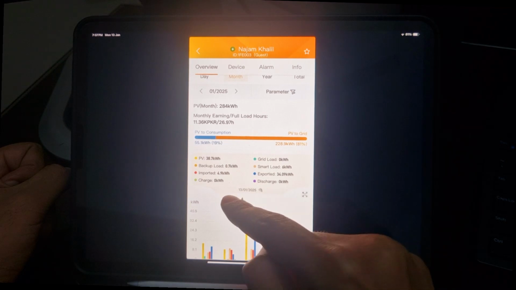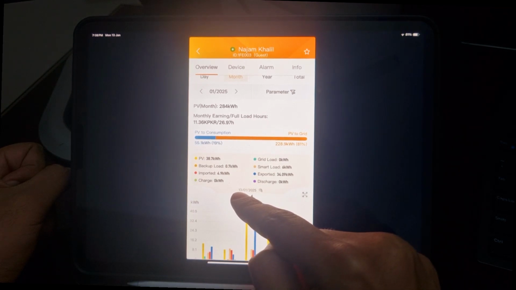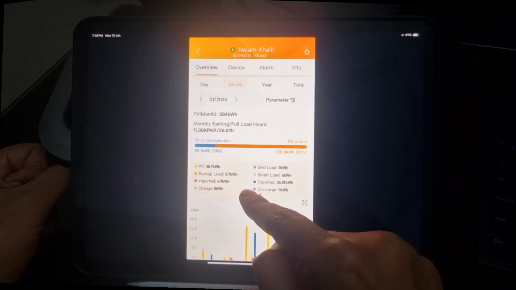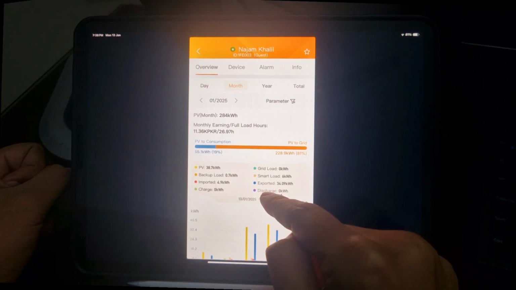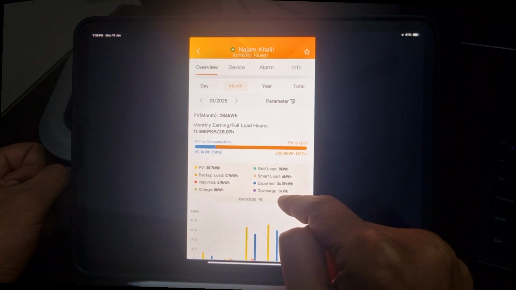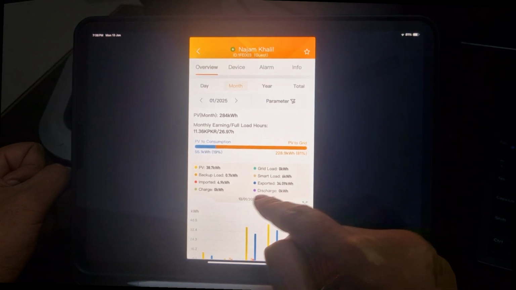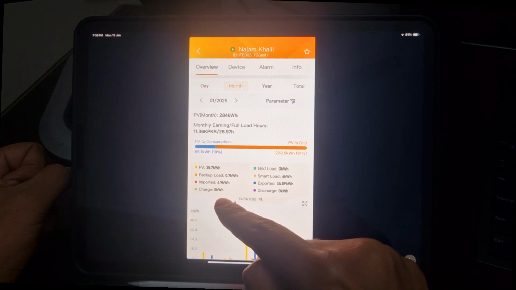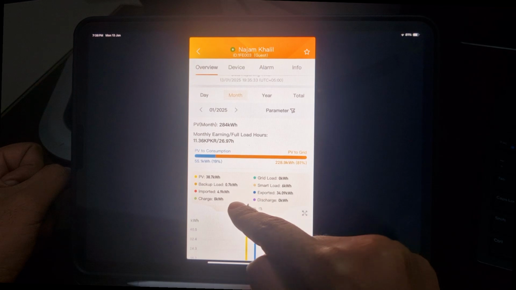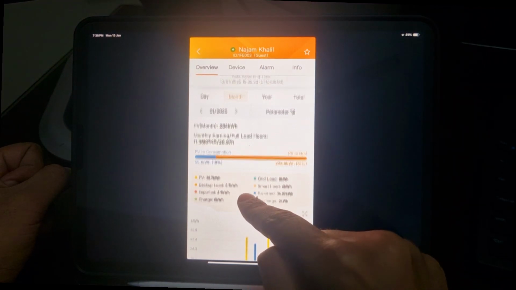Apart from that, since there is no load shedding or any kind of electricity glitches today, the discharge of electricity from the battery is 0 kilowatt, and similarly 0 kilowatt is consumed by the battery to get charged. So these are the basic stats.